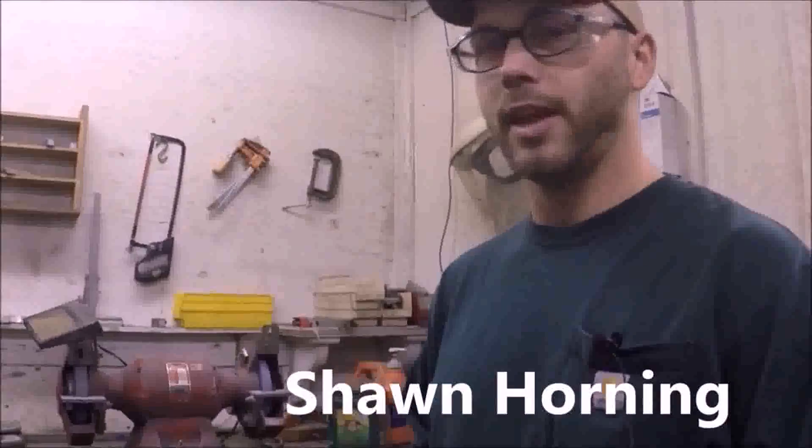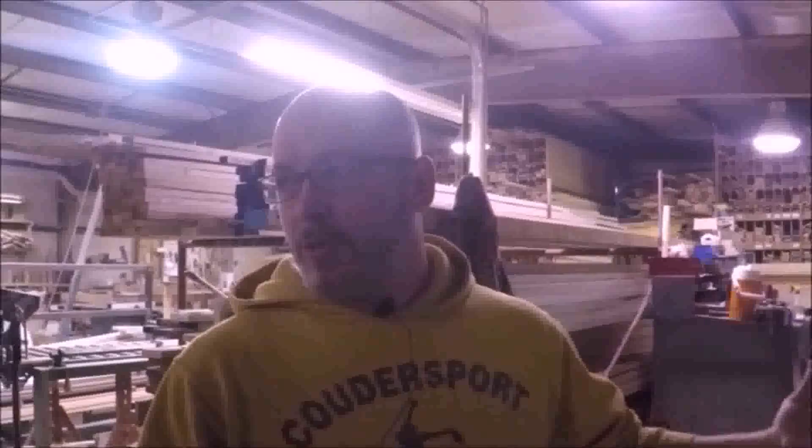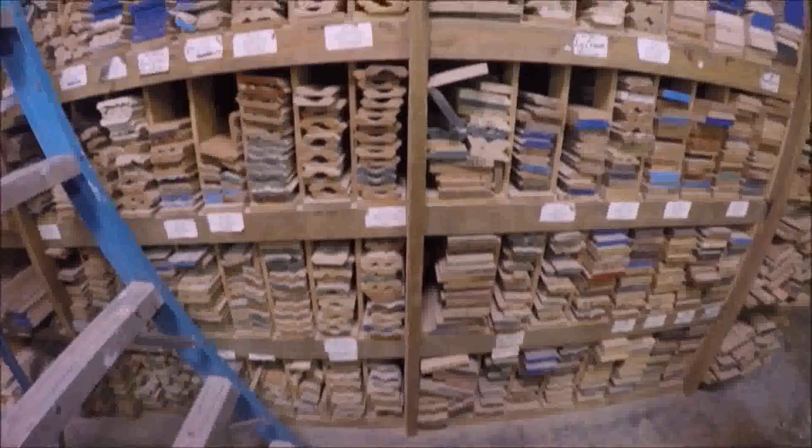Wood in itself is so beautiful, so if you treat it right, there's a lot of reward in working with wood. To set up the heads for the molder operator — it's a six-headed molder that takes rough lumber and makes it into a finished product. Look at that wall over there. Everything in that wall gets made in this machine.